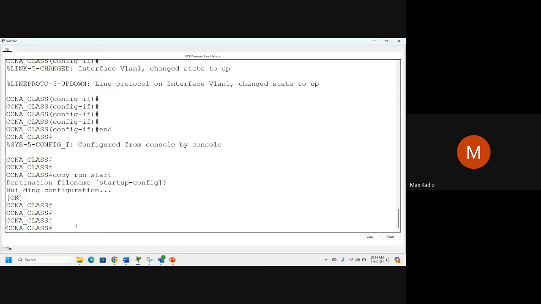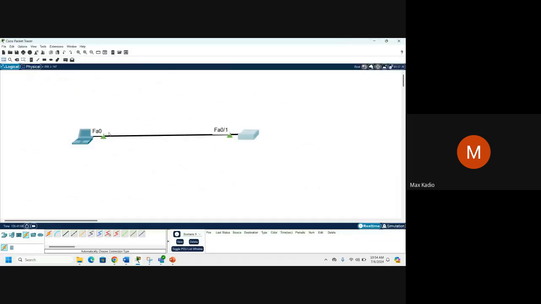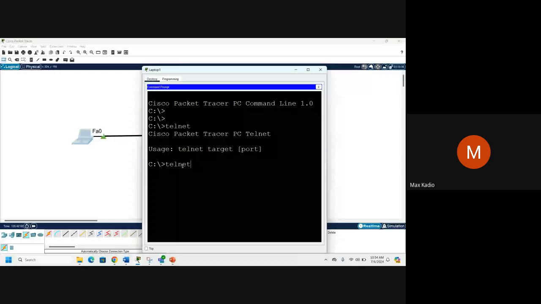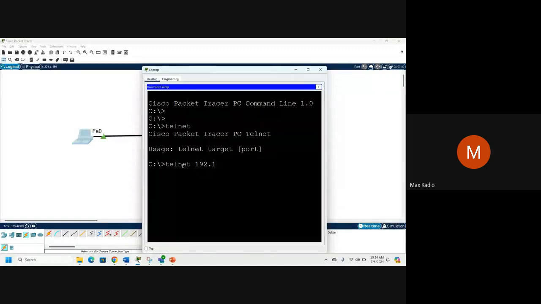Okay, what I did will help us to do the telnet now. I say telnet IP address 192.168.1.2. So I'm at home, and I want to log on to my switch that is at my work office. Press enter. You see, it's trying to connect. My PC is trying to connect.